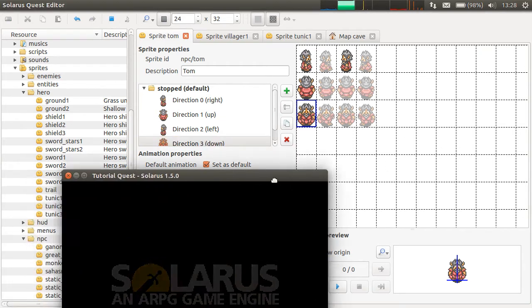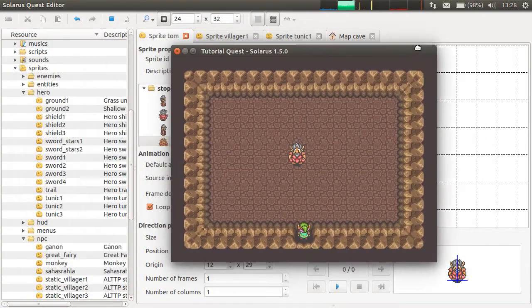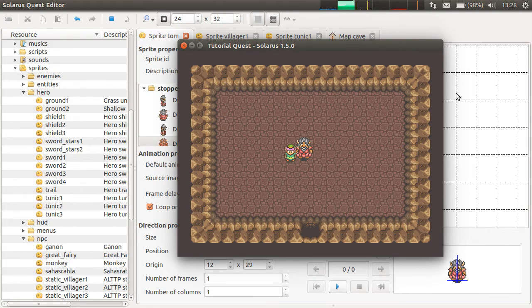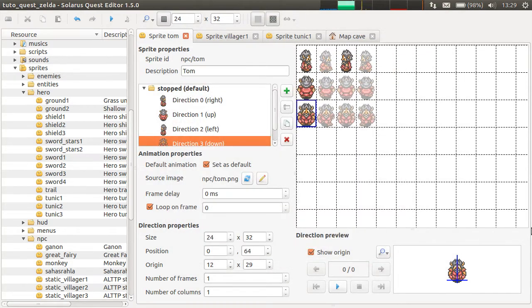And why did I choose the convention of the shadow here? Because the origin point is also used for something which seems very natural, but is not that simple. The sprite of the hero overlaps the sprite of the character, and the hero is displayed above, but if I go north of him, I'm now displayed below him. And the exact point where this changes is here, and the engine just uses the origin point of both. It compares the origin point of both to decide which one should be displayed before. So as far as the engine is concerned, this origin point is the real coordinates of the entity.